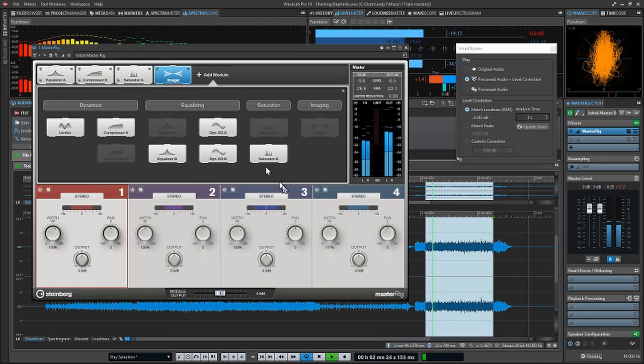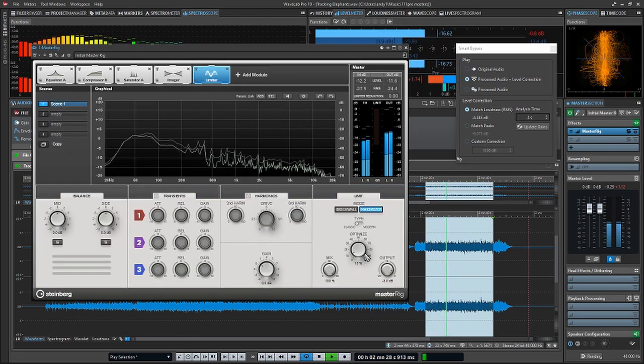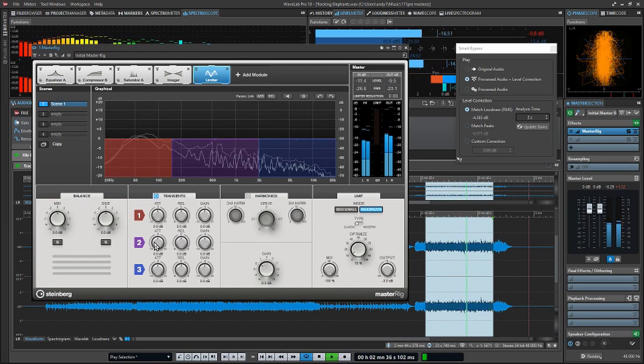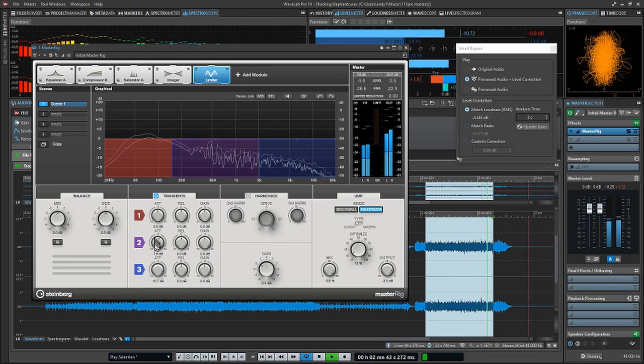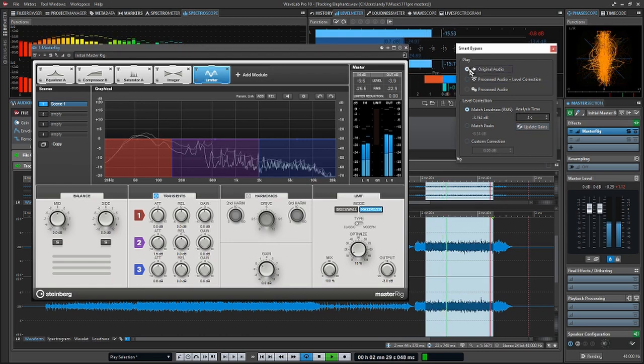All right, last one. Let's kick in the limiter. Not even going to touch the optimize on this one. I'm going to leave it because I'm going to show you the secret sauce on this one this time. Kick the transients up though. High mids, highs. A little bit of that click. Not too much in the bass. Compare it. All right, there we go.